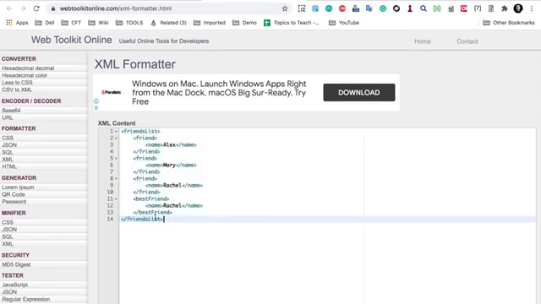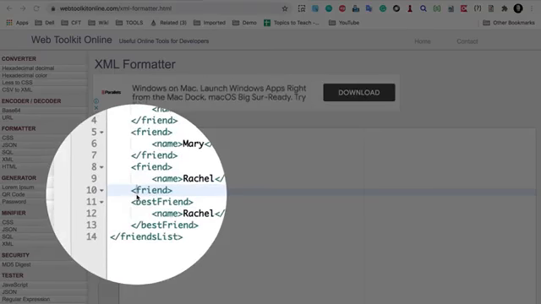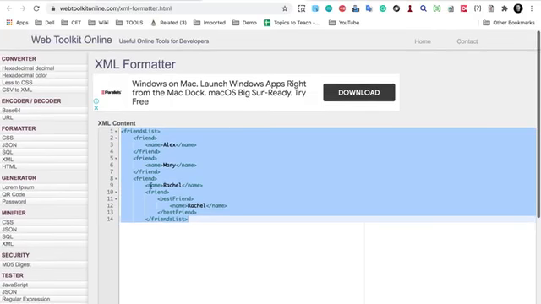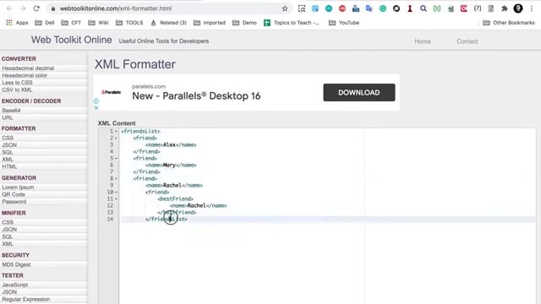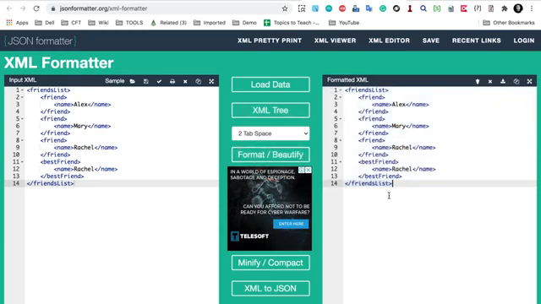I can also, if I just make some mistake here, I am removing the end tag for friend. So you can see I have removed the end tag, and now if I say format XML, you can see it has given a different format. But let me show you some other better tools. If I say format and beautify, I am getting this.